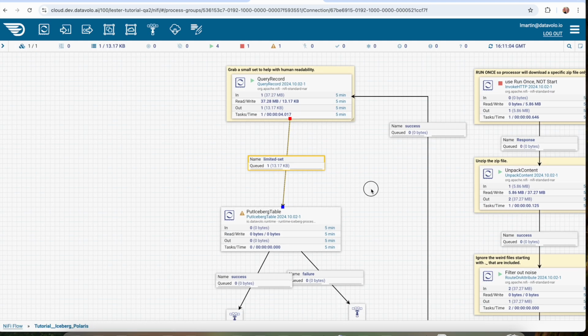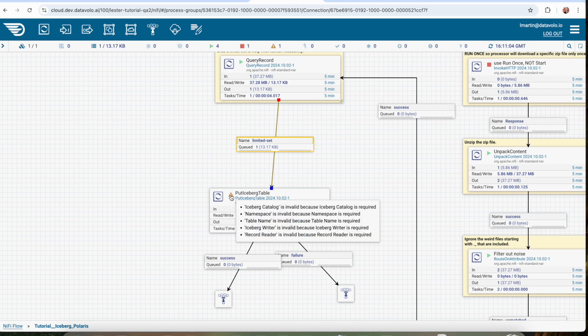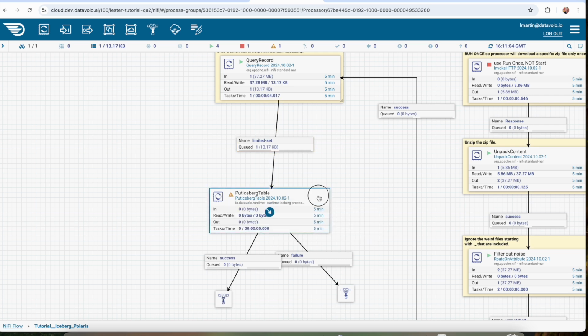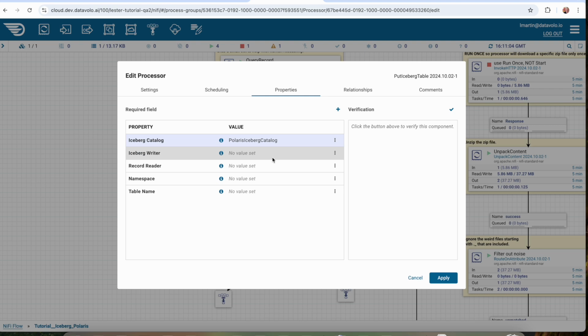All right, so we have it all set up, and really what we need to do is take care of these last configuration issues that might be listed here. There were a couple of them when I hovered over, and most of these I went ahead and set up. But like I said, you can go back and look, and we talk about it in the lab a little more. There's a catalog. That's the one that's going to use those properties, make the actual connection to Polaris.